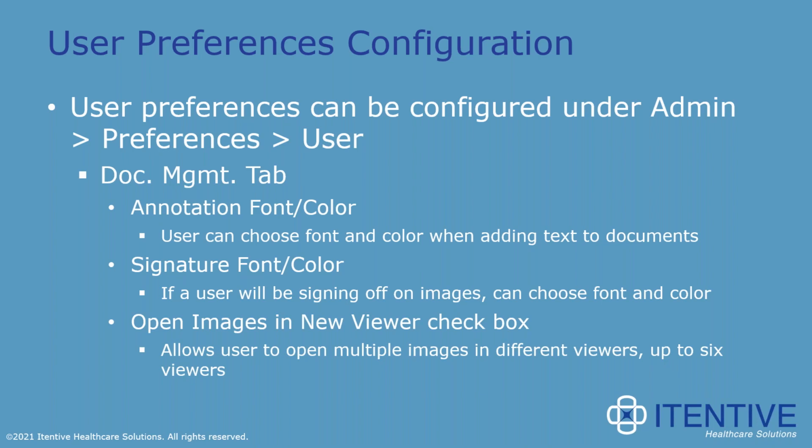And then finally, there's also an option for how many images a user can see at one time when they're in the document management application. So checking off this preference for open images in New Viewer is going to allow the user to see multiple images at once, and they can see up to 6 in one screen.